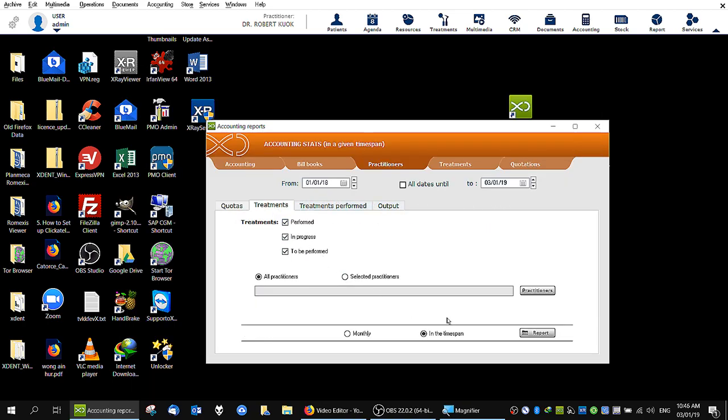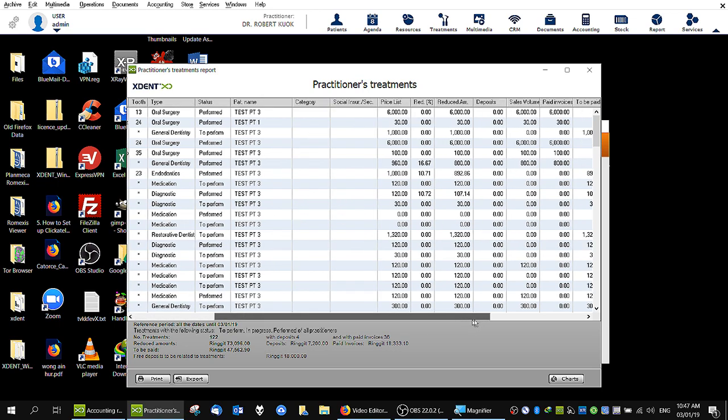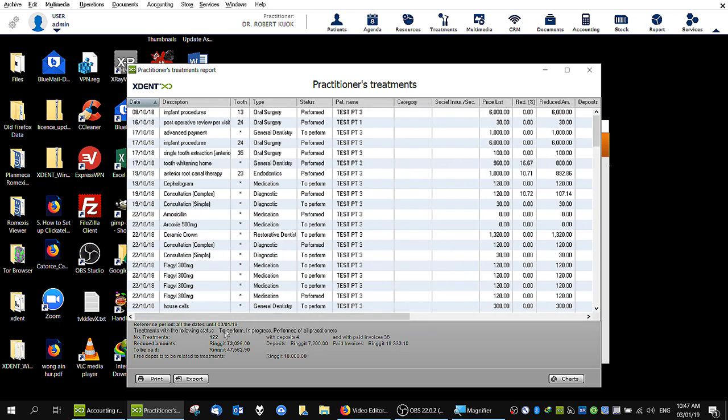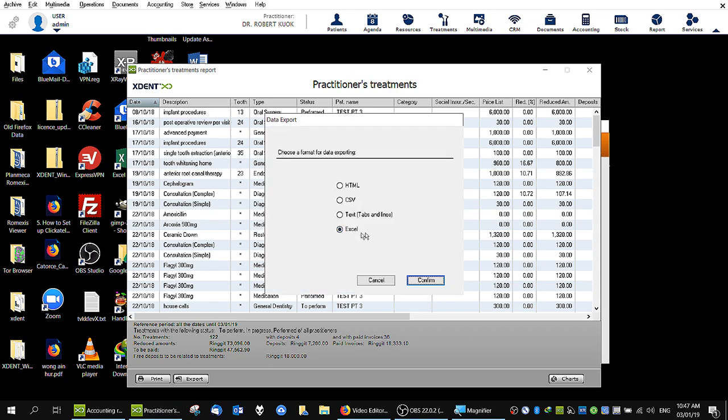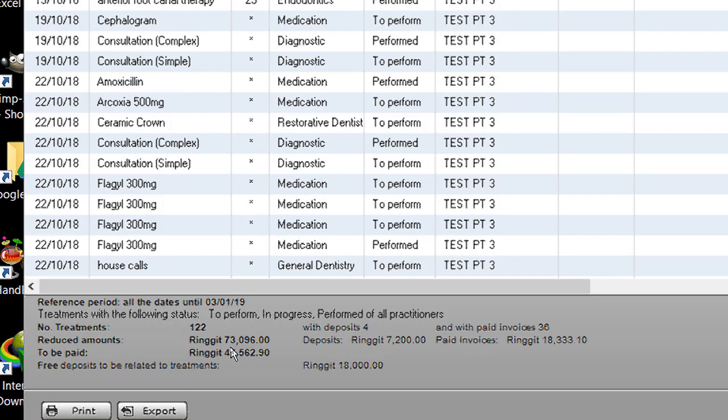So it looks like a report. It's a standard report, and we export to Excel. Yes, it shows the total here. It's treatment performed, with data.